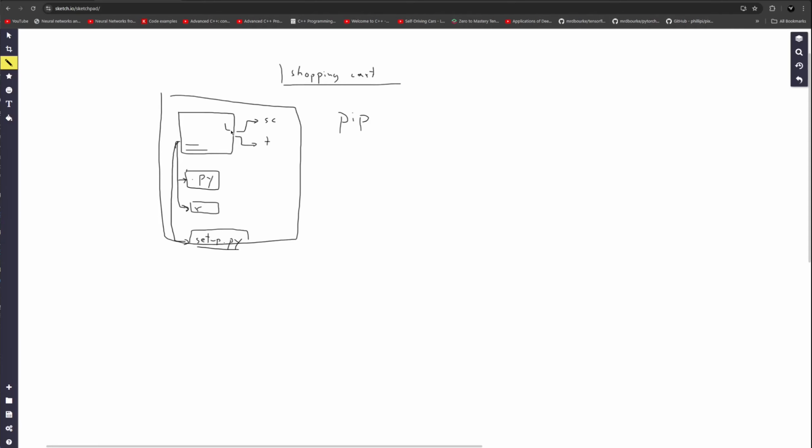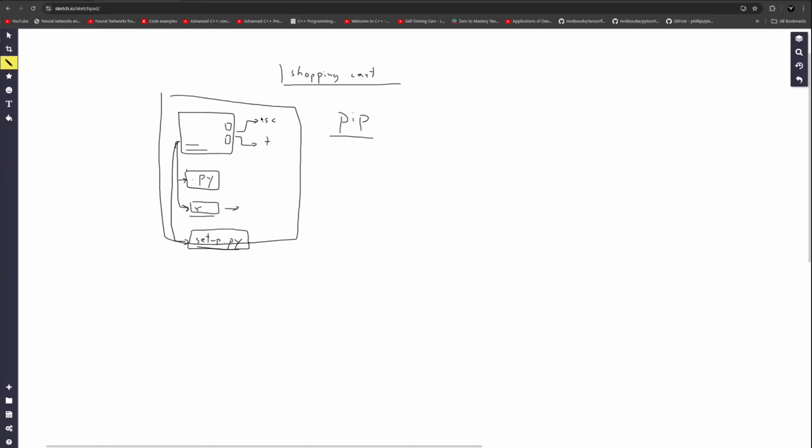Having subfolders for your different classes, having a main stage where you can execute and test your class, having a requirements file so the user can install all the dependencies, because maybe you are using external libraries, and a setup.py if you need to add instructions to send this to a pip repo, to a pip package. So that's the main structure.